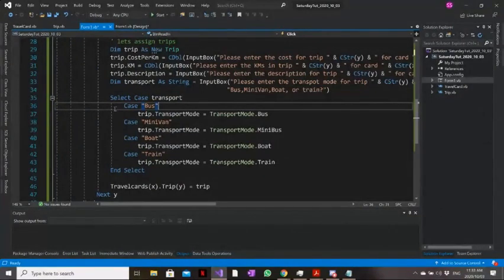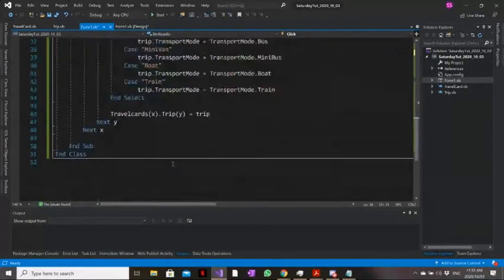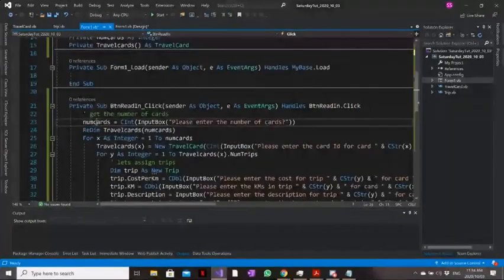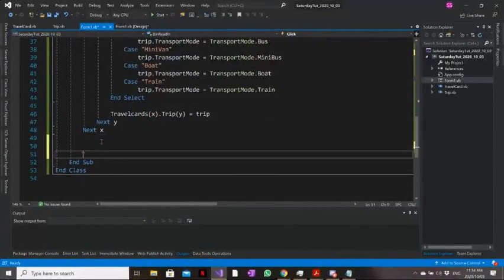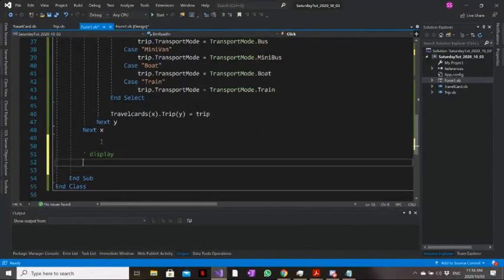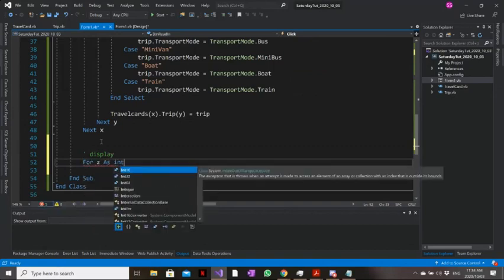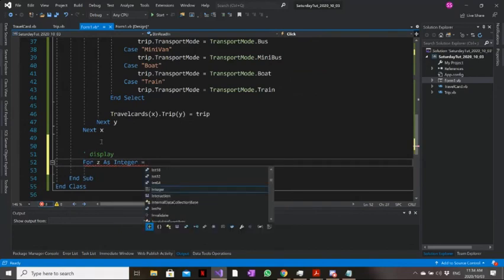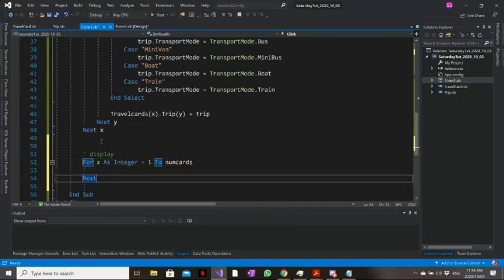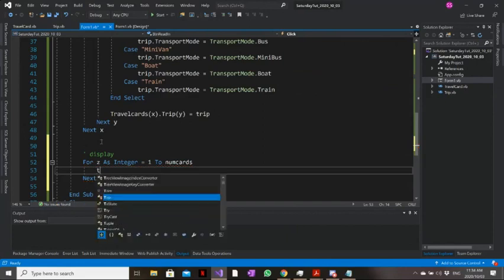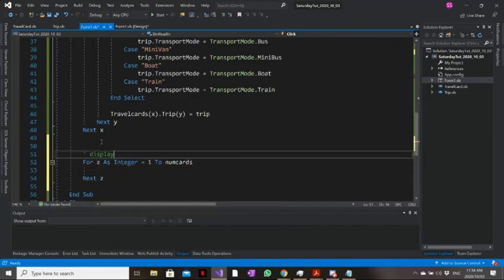Yes. Okay, cool. Now we have to display, right? Am I gonna do it in one card and be a terrible coder? Yes, I am, because I am a horrible, horrible coder. You should have a function for displaying, but I'm just gonna display it here. Right, and all I'm gonna do is go for Z as integer plus 1 cards Z, say T. Okay, first we clear the text.